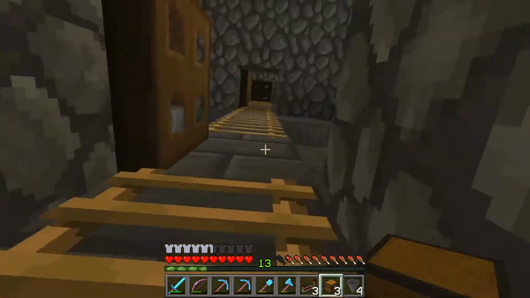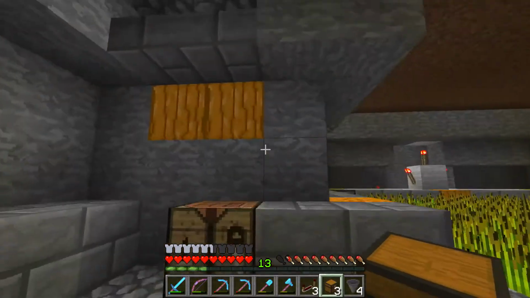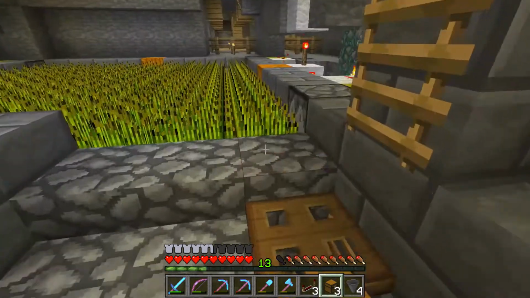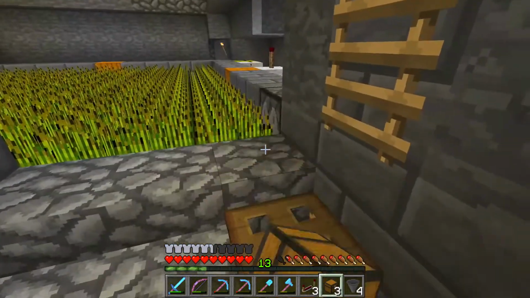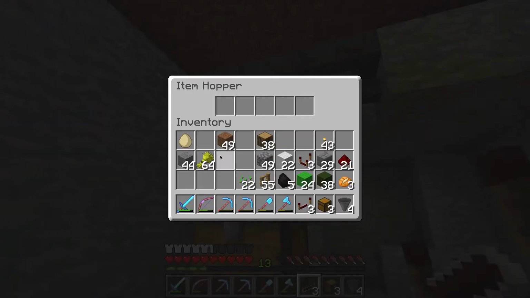So I will go get some wheat and some seeds, because that's all I've got growing right now. And then when I'm ready to test the system, it should sort out the seeds from the wheat. Okay. So let's put 22 wheat in here. There we go.